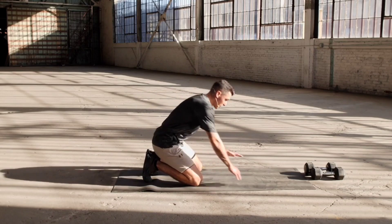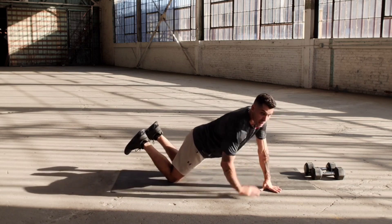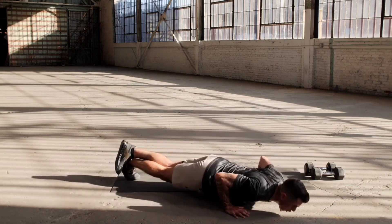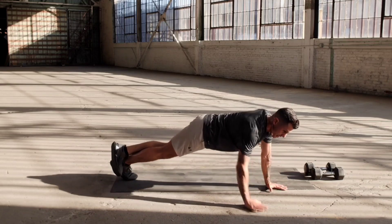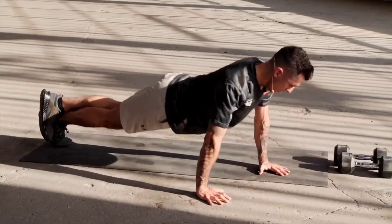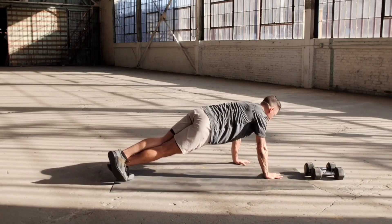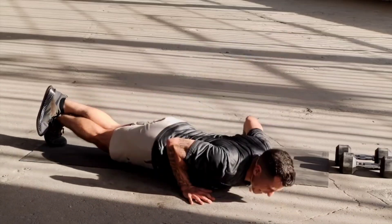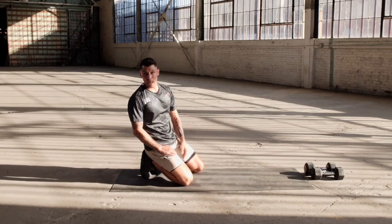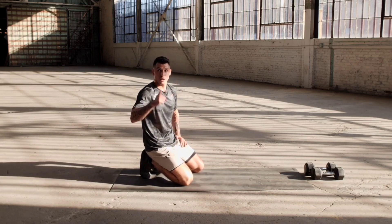For the last two sets, modified versions: feet could go parallel and wide, or you could drop to your knees — that option is always available. We're going three, two, one. Second set — cross over, push-up. One, two — eight more to go — three, four, five, six, seven — arms are burning now — eight, nine, last one — ten. Hey, listen — I don't know if you knew this, but trainers get tired too. I've been in your shoes before. I'm in this position with you right now.